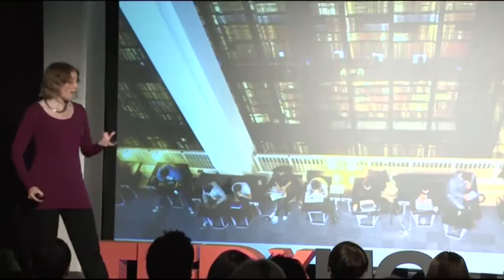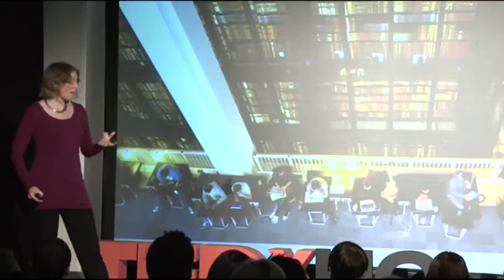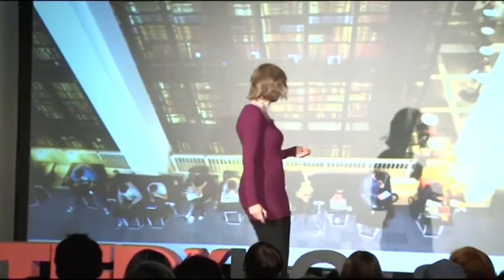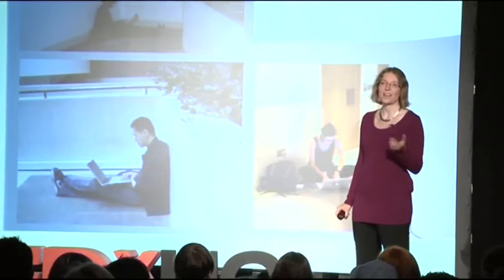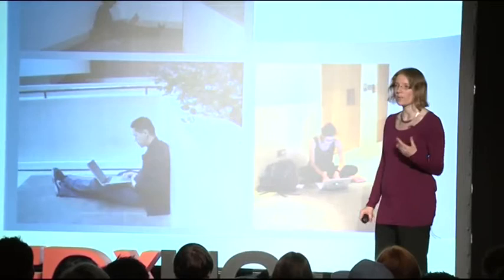So what happens to all the other people who come in and want to work on their computers? Well, they are taking 'work anywhere' just a little too literally and just sit somewhere in a corner. The problem is it's not very comfortable or sociable — these are hidden corridors in the depths of the British Library, and from the library's point of view it's a health and safety hazard. They would love people to stop doing that, but they can't because their cleaners need those power sockets. This is a problem of usage — one not quite anticipated, where the building doesn't accommodate what people want to do.